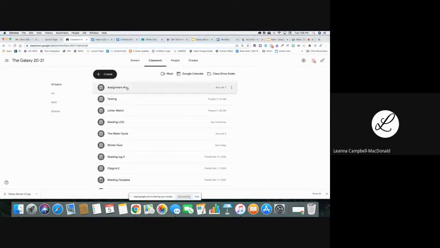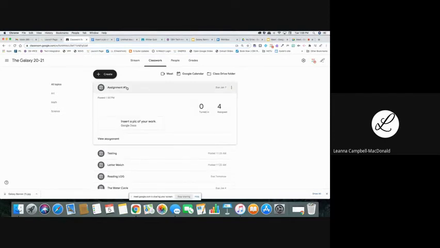So I can double click, I can click assignment 1. Once again, if I click this, I'm going to go back to my document that I created. If I click view assignment, I'm going to see the student's assignment. And before I go on, I want to remind you of one thing, or you may not know this. We are so used to being able to change Google Docs and slides and sheets after the fact.